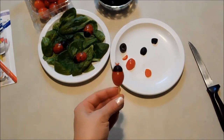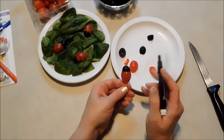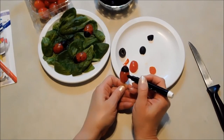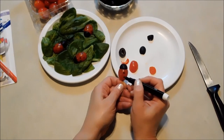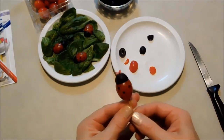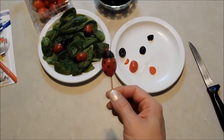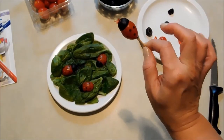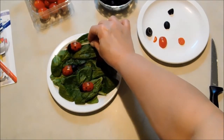Now we're just going to draw on our dots just like we did on the first one. This one's a little easier to handle because of the toothpick — we've got that as a handle and can just draw our stripe right down and then the dots. I prefer to do it without the toothpick because I like to avoid non-edible elements whenever I can, especially if children are involved, since I don't want something they might hurt themselves on. But if you're doing that garden party theme for an older group, or for Mother's Day, I think this would be really cute on the skewer with the little antenna.